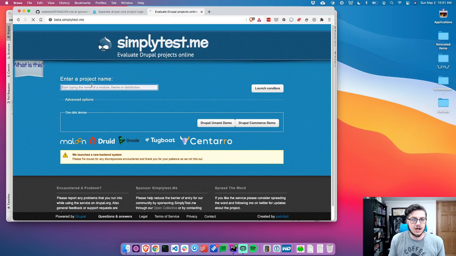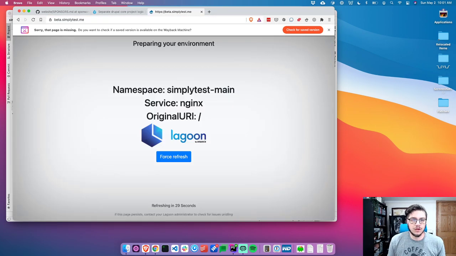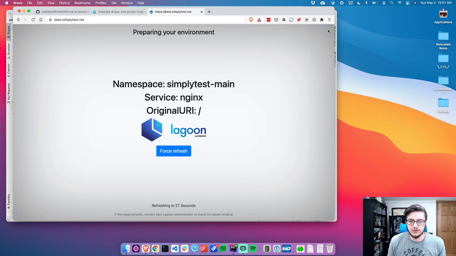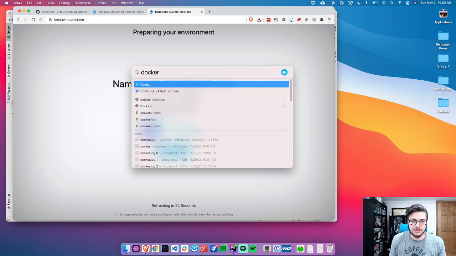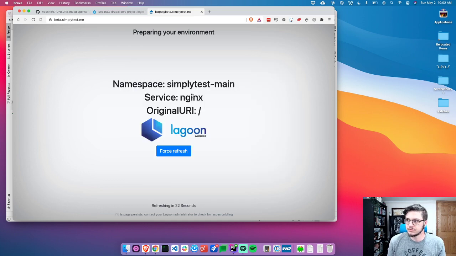And we're working on the new version, which is going to take a minute to wake up as it's still pointed to a development version of Simplytest Me that's on Drupal 9, which if I want to work locally, I need to get Docker open. So we're going to begin working on this.